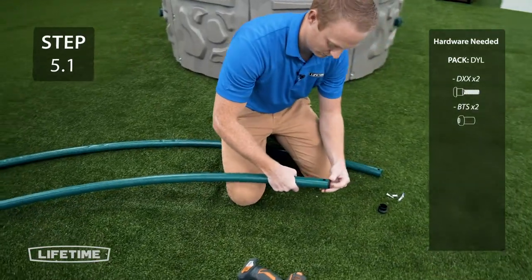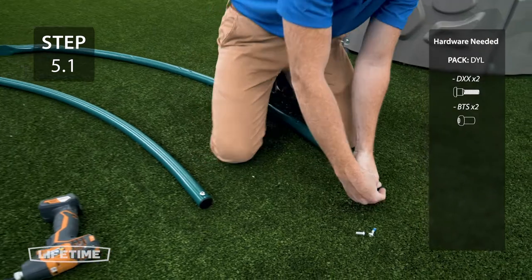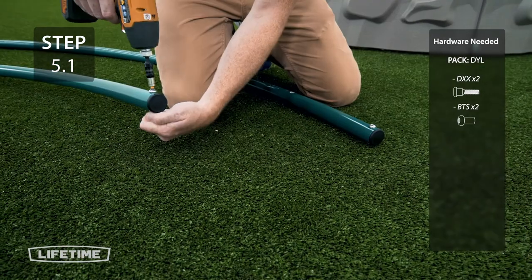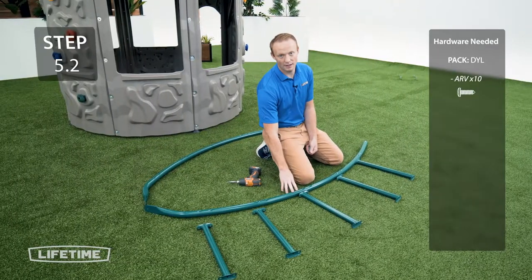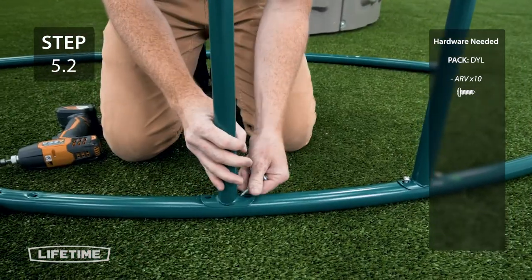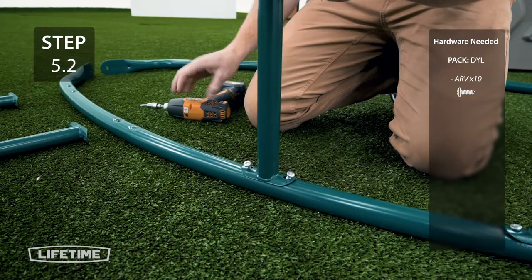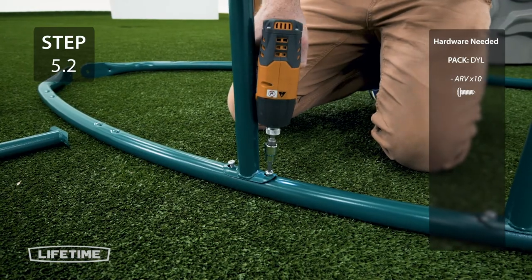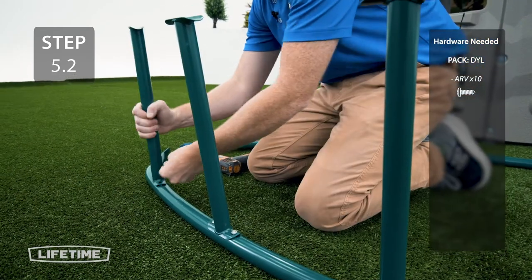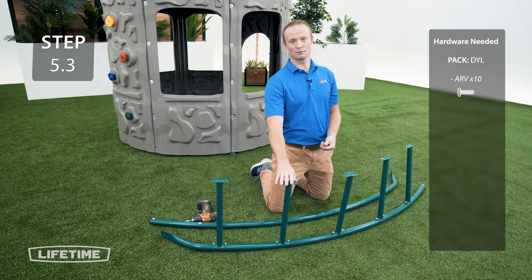Secure the caps to the arch climber legs with the hardware. Attach all five rungs to one side of the climber legs. Leave these loose in preparation for the next step. Attach the other climbing leg to the other side of the rungs.